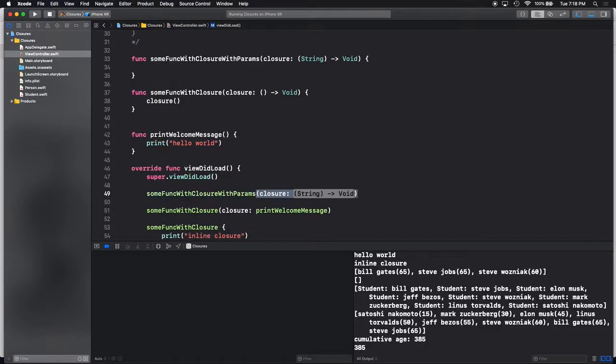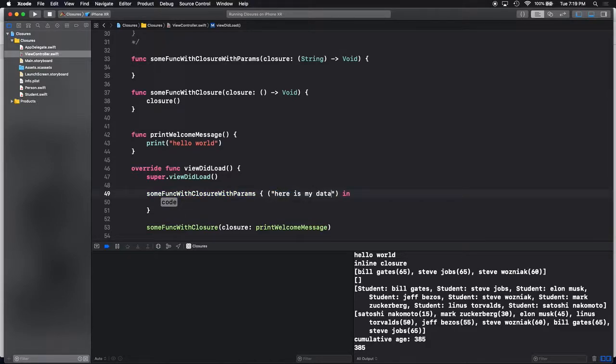So let me back up a second. So my function that takes a closure that has parameters as incoming parameters, you'll see that it says, hey, I want a closure. It's a string that returns a void. I'm just going to hit enter to that. It's highlighted. So I just hit enter to it, and it said, what is your string? So my string is going to be, year is my data packet.